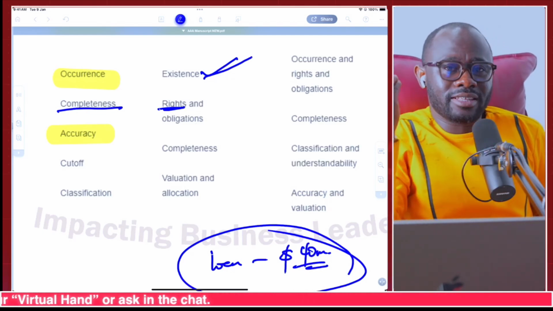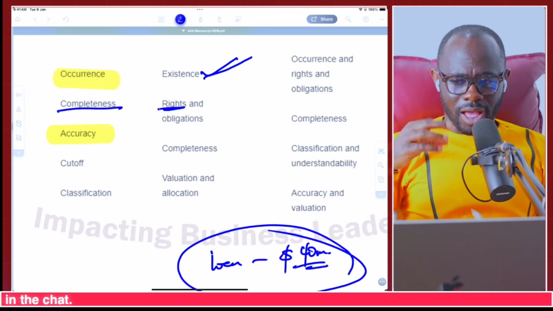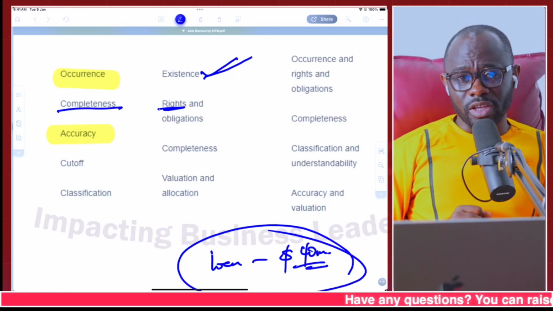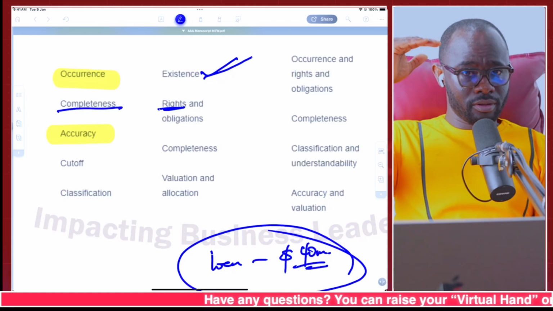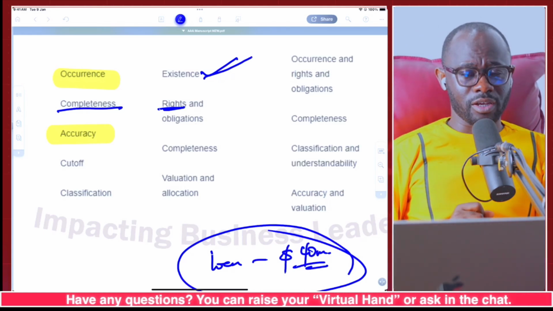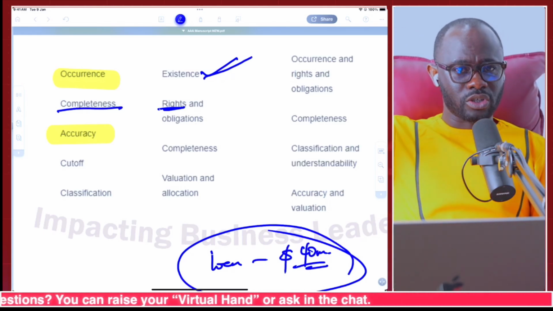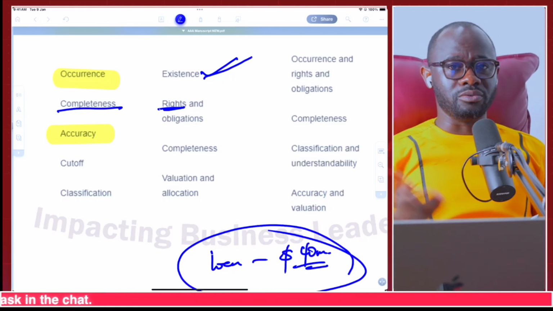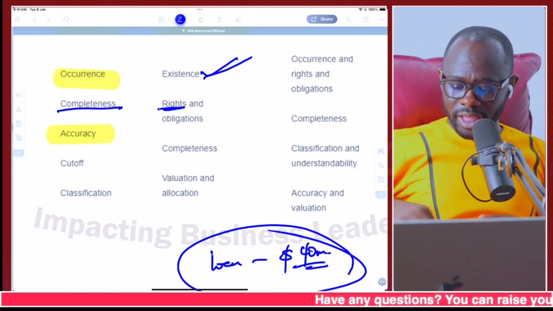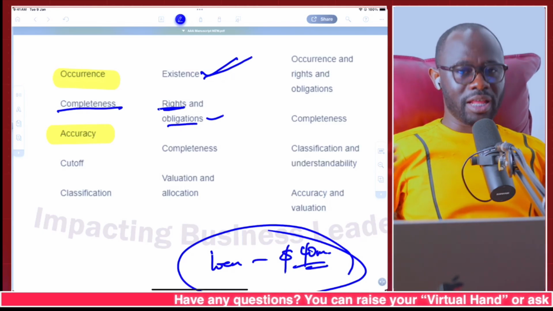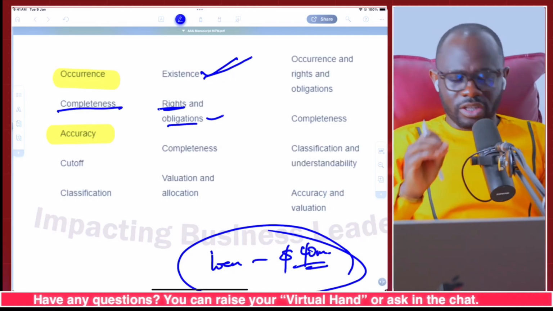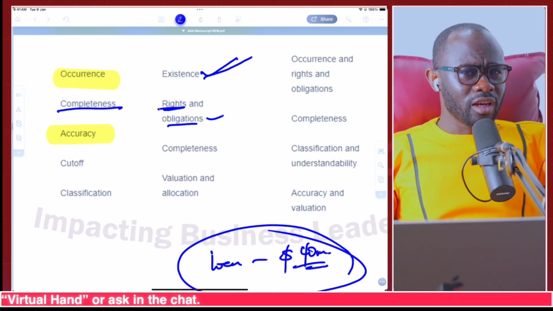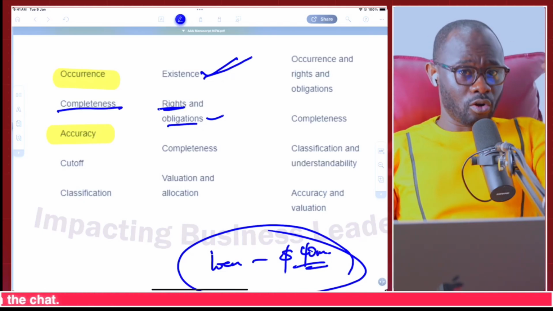That is right. Because remember, when closing inventory is overstated, what happens to profit? Profit goes up. What happens to the statement of financial position? The asset base goes up and the gearing effect of the entity is going to reduce. Right. Obligations are about liabilities. So anytime we are auditing liabilities, you want to find out, is it the entity owing or someone else owes?